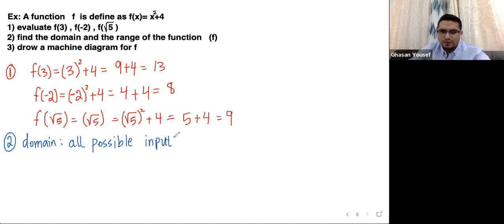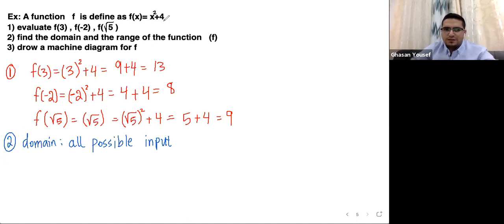Okay. Can I plug the 0 inside this function? Is it possible to plug the 0 inside this function f of x equal x squared plus 4? Yes, if I plug the 0, it will be defined, like Aziza said, yes. F of 0 is 0 squared plus 4, and 0 squared is 0, plus 4 is 4. So f of 0 actually is 4. So they give me an answer, correct.